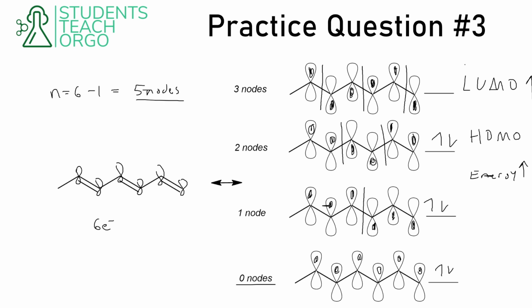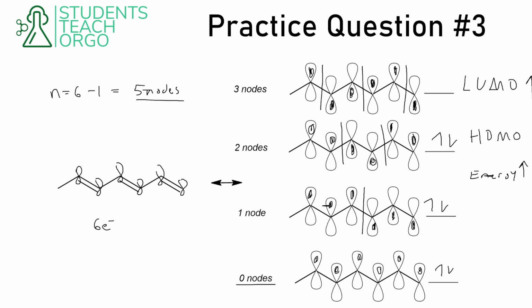To reiterate, what do you do with these problems? Remember, you're starting from 0 nodes and you're going all the way up. So to find your peak, how many nodes should I draw up until? Well, if you're doing this for Diels Alder, really all you want to do is up to LUMO. You don't want to really go past LUMO. Just a waste of your time. But you can if you want. You could draw out the 4th and the 5th nodes.